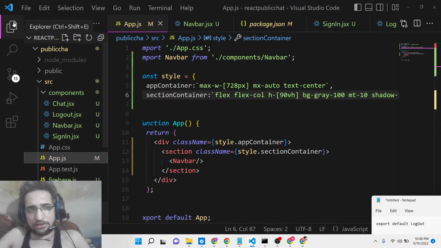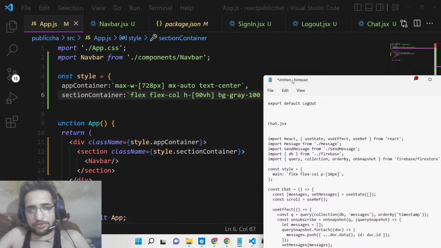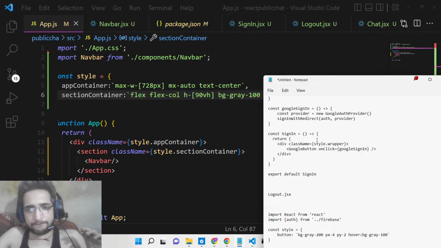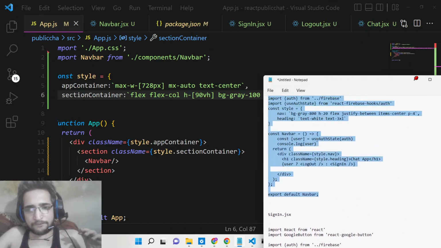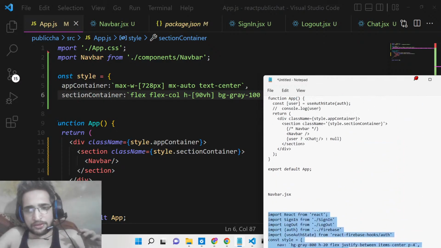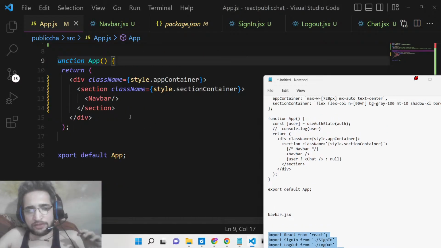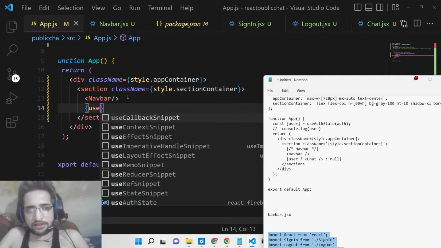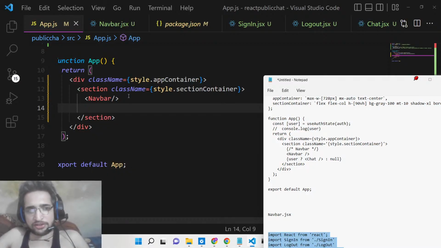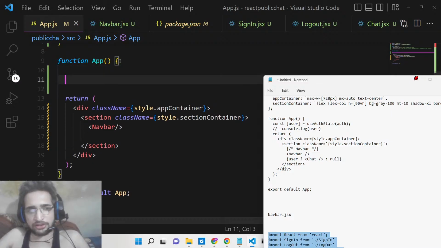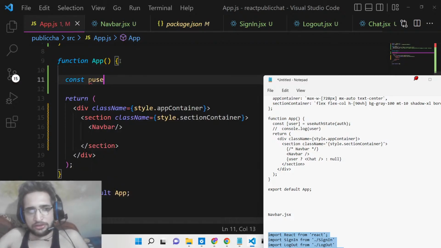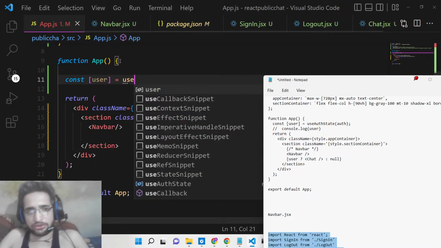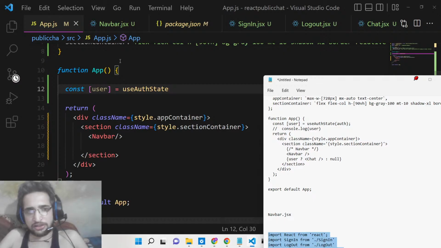Here inside our app section, after this navigation bar, we will check if the user is valid. Again we will access the user by using this hook library, which is useAuthState.